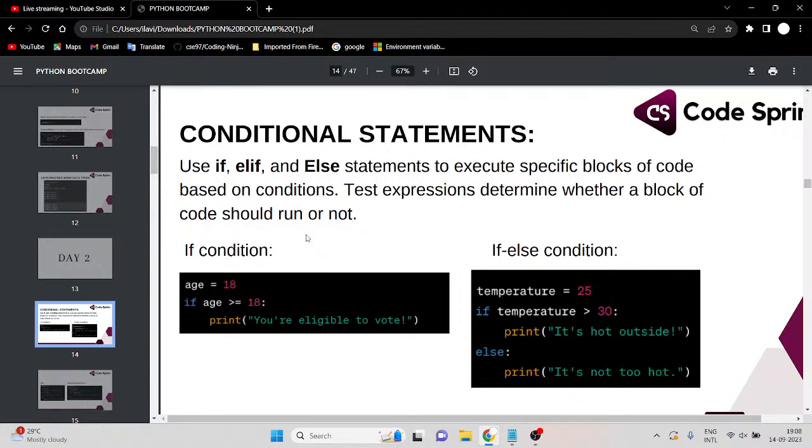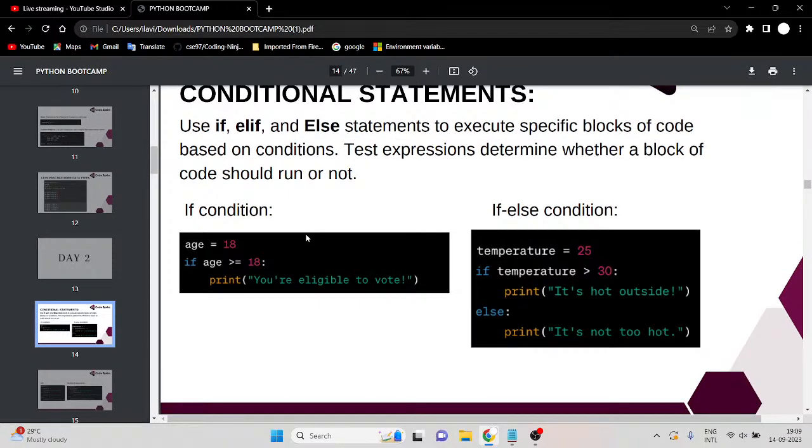The if condition means only if that particular condition is true, it will enter the block of code. Else it will just come out of the entire program. That is nothing but the if condition. So if the condition is true, we'll move inside the block. Else we'll just come out of the entire code. This is very easy because it is just a simple if condition.